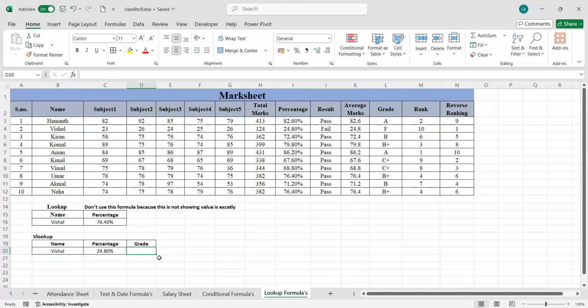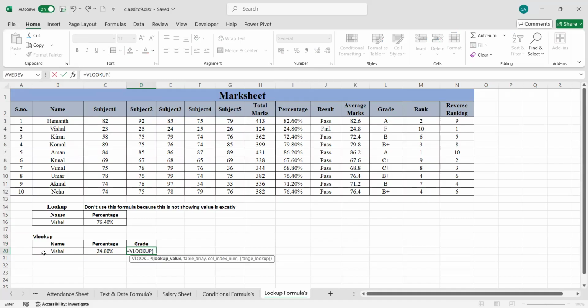For this grade purpose, I want to calculate using VLOOKUP. Just write here VLOOKUP. First of all, we get a lookup value. The lookup value is my name, right? Correct. And then here we select the table array. Remember, the table array is always where we have to look up the value. The lookup value is my name. Then we select the table array from the name section, not the serial number. Here we select by this part. And then I want to calculate the grade. Then put the comma here.